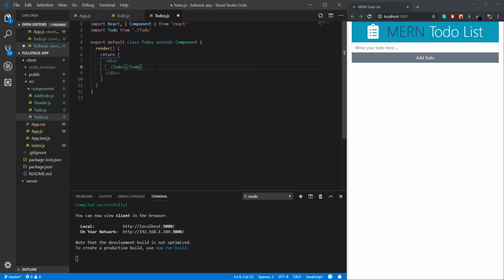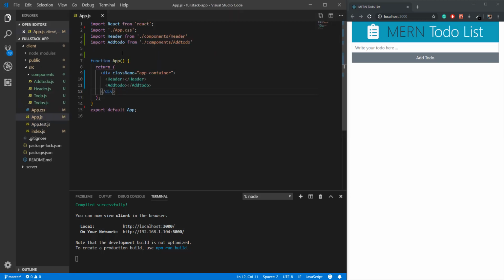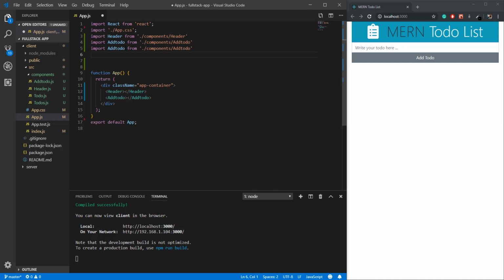Just to give you a demo, save it, remove these spaces. Now as this holds a couple of todos, let's just close all of this and go back to this app.js, and then copy paste one of them, and I'm going to change this to Todos.